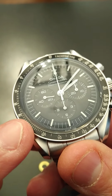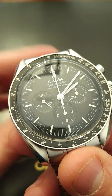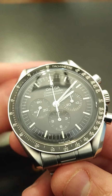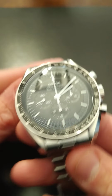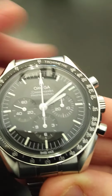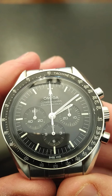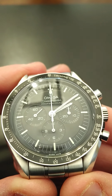The other main change, which we couldn't see in my last video, is that dot over the 90 marker here on the aluminum tachymeter scale, right? This is still aluminum. If you want a ceramic tach, you have to go to the 3-2-1 movement, which is going to be 5 figures. So this is still, again, true to form with the aluminum bezel, and it looks great. You can see there that step dial. The text is a little different from the outgoing model. The sizing of the fonts and the alignment of the fonts have just changed a little bit, with a little more symmetry there. I don't have the old model here to compare, but if you look at side-by-side pictures, you will see just that.